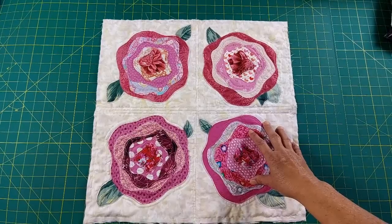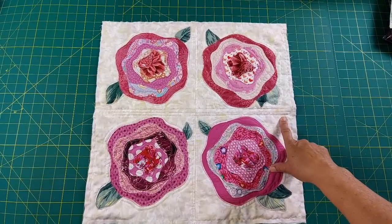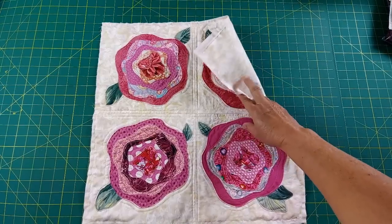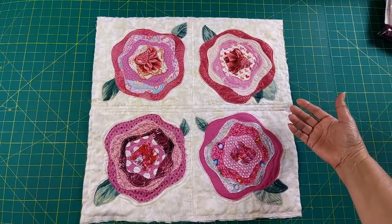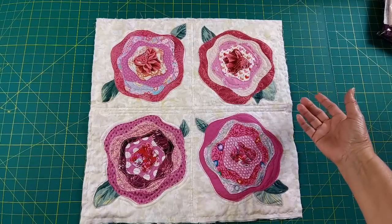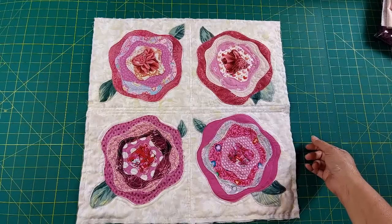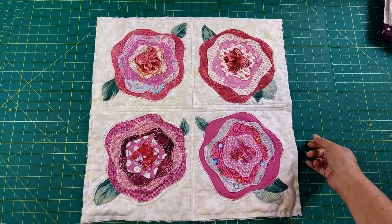Well, I hope you've enjoyed this. If you're interested in learning how to make a pillow, I do have a video tutorial on how to make a quick envelope pillow, because that's what I'm going to do with this. I put a piece of this fabric, the backing, on the inside as well, and that's going to allow the pillow form to go in and out easily without getting caught on any of the batting, because that batting can make it difficult.